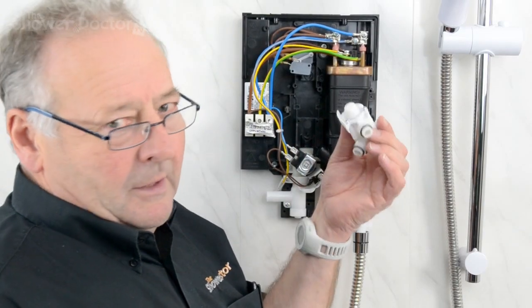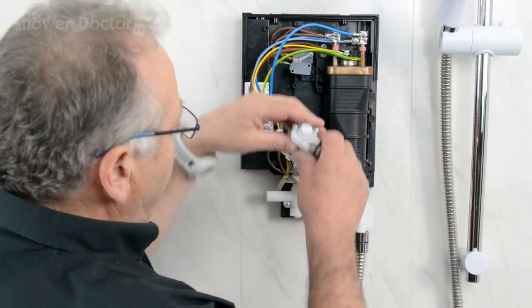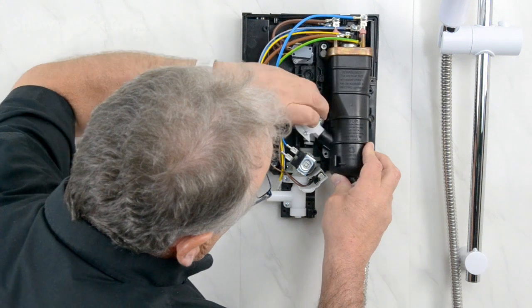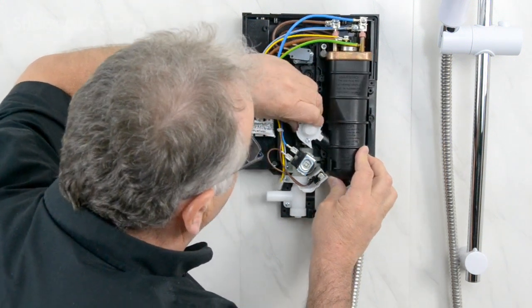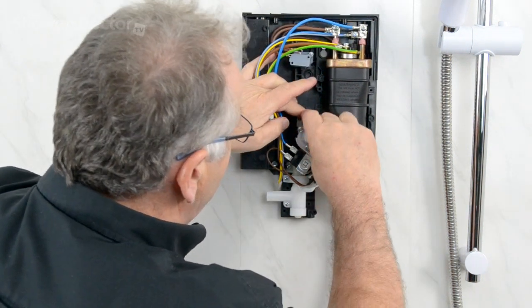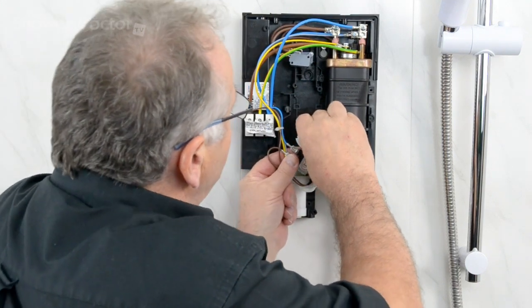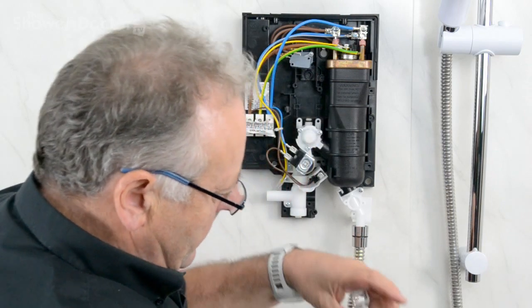And so here's our new flow control, and we're going to pop it back in now. I remember this has got to be put onto the clip on the heating tank. So that's it pushed in, turned round and into place. We've just got to make sure it goes in square and that the o-ring doesn't ride back up. That's it into the top of the solenoid. The o-ring's beautifully in place.